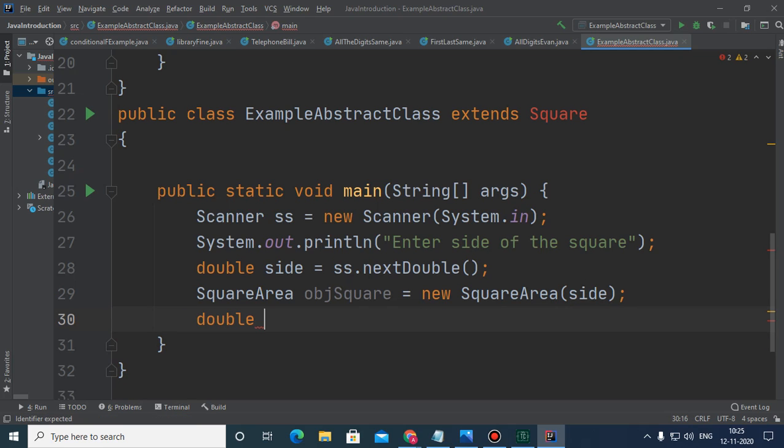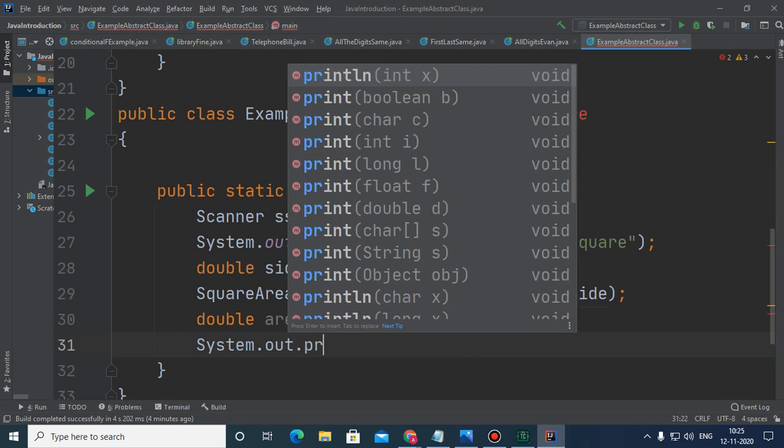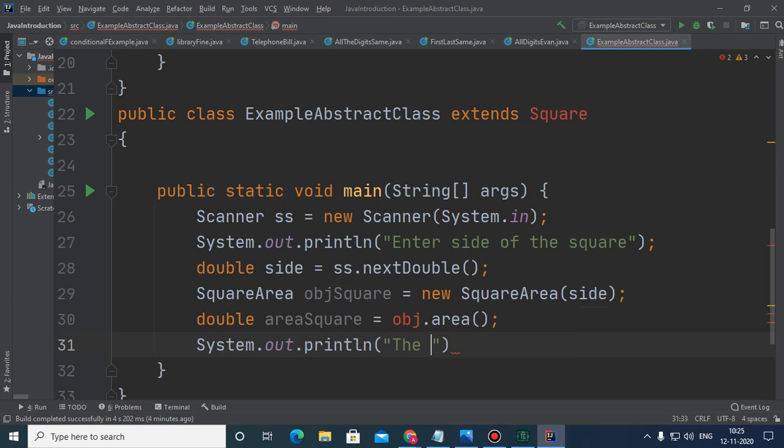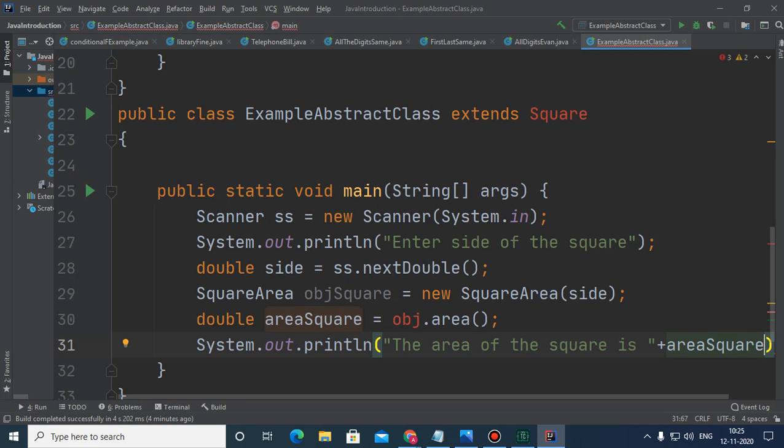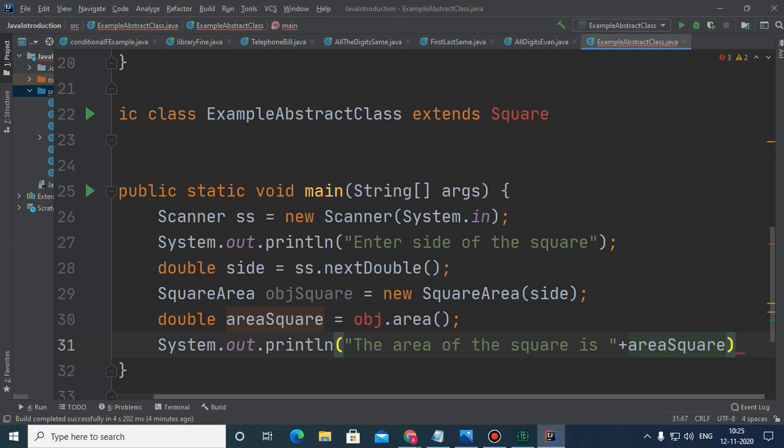And here double area square, which is obj dot area, and here you can print the area of the square is area square. And one more thing which by mistake I have done is the object of that, so this is object square.